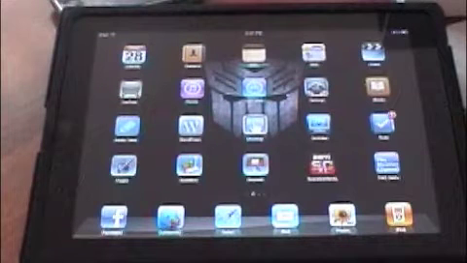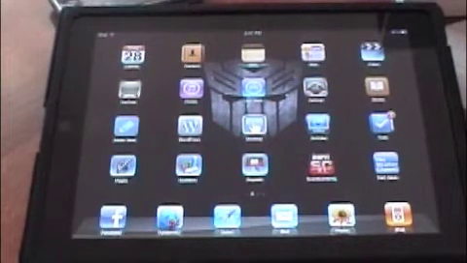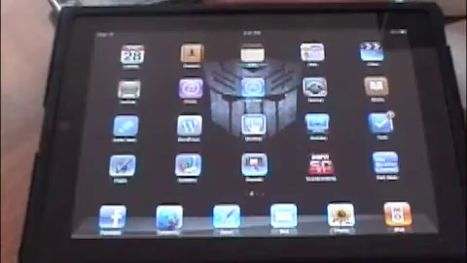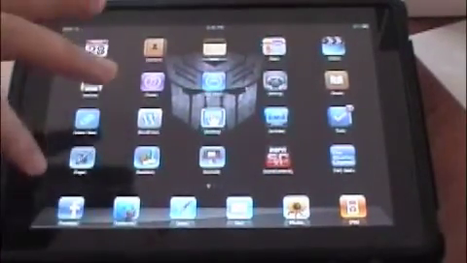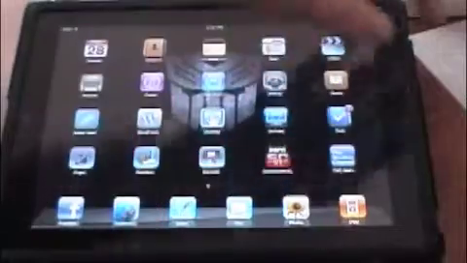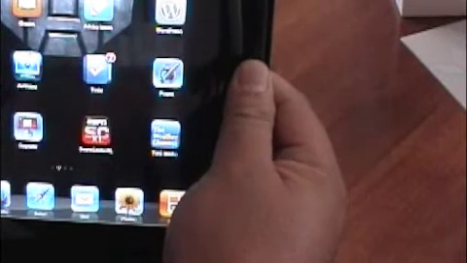They use the same software platform, but as you can see with this actual iPad, there is more real estate down the bottom for your apps, and also across the screen. So what you can actually do is you can fit, let's say, what's that, 4 across, 5 down, 20 on the screen, whereas on the iPhone it's 16 per screen. And then don't forget the extras down the bottom.